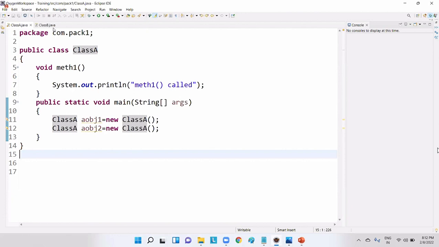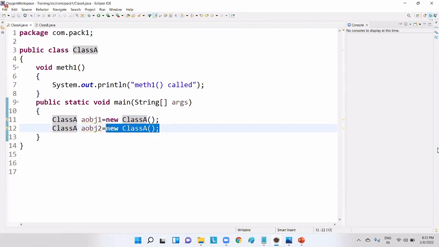Why are you saying two objects? Sir, you are using the new keyword 2 times. Yes. As I'm using the new keyword 2 times, two objects are getting created. As simple as this. Now, can you please tell me where these objects will be stored?